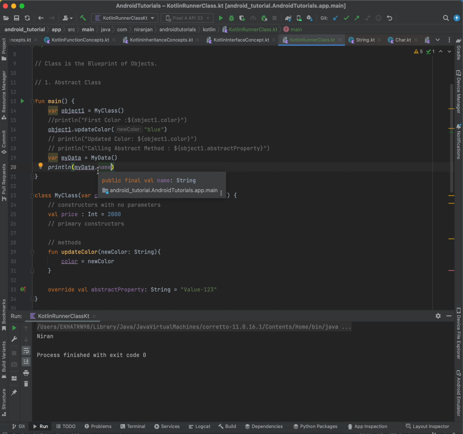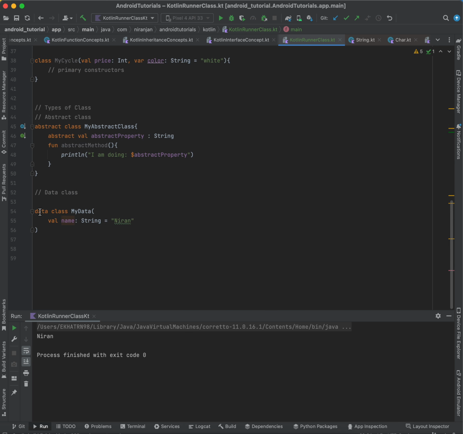It automatically generates getter and setter property. So you don't need to create it manually, just like in Java we had to create the getter and setter property. And it also generates the toString, the equals, hash code, and copy methods and everything.